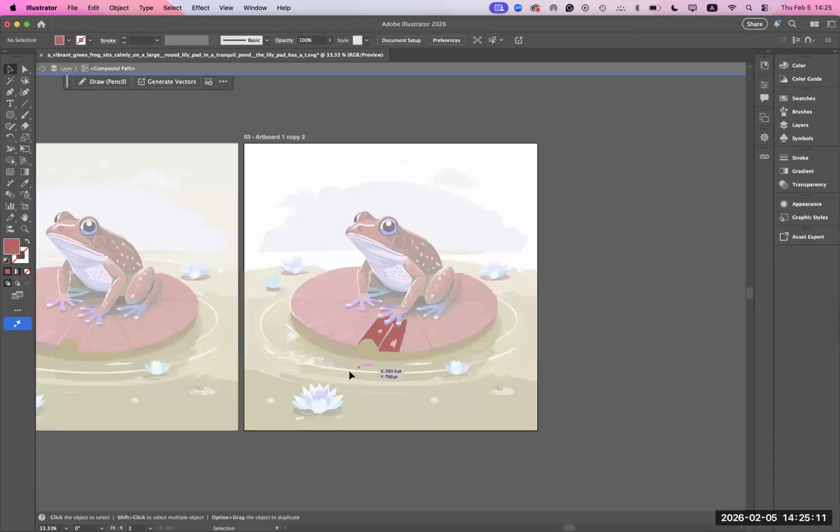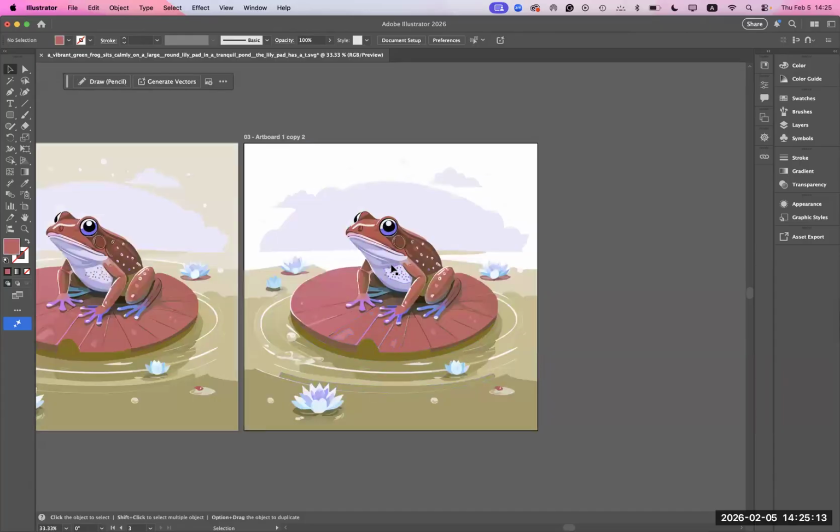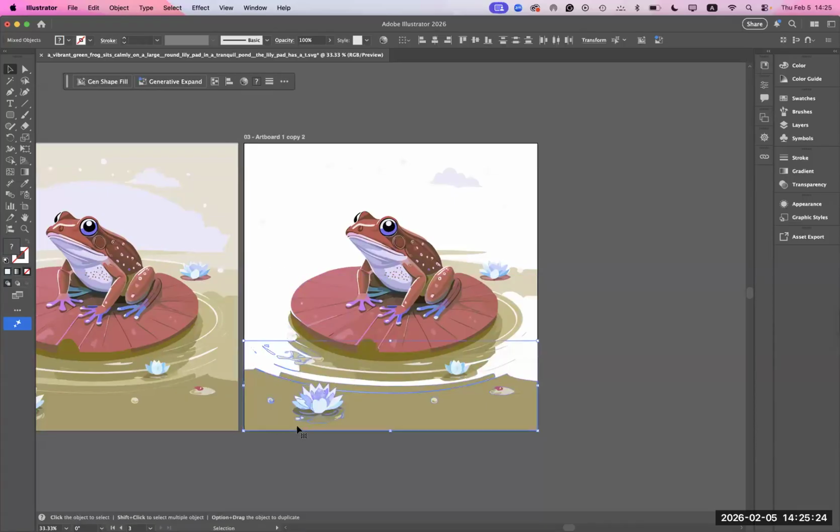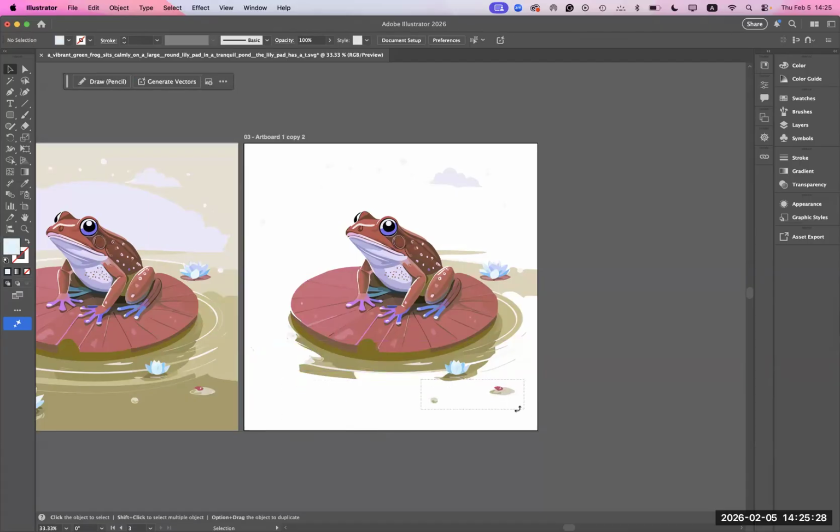So I'm isolating and taking away some stuff. I can go back here to the frog. You see, I'm just taking away. Maybe I don't want the lily pads. I can start clicking on the stuff and maybe start isolating. And soon enough, I'm just going to have just the lily pad.